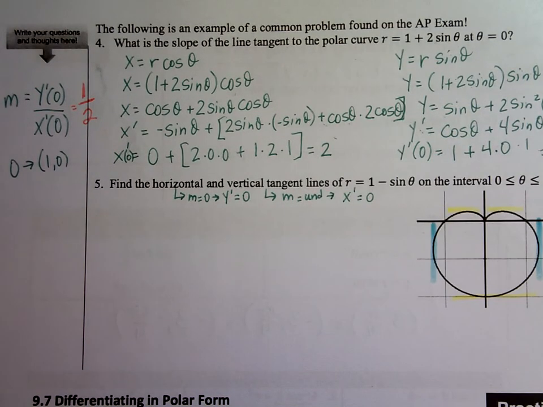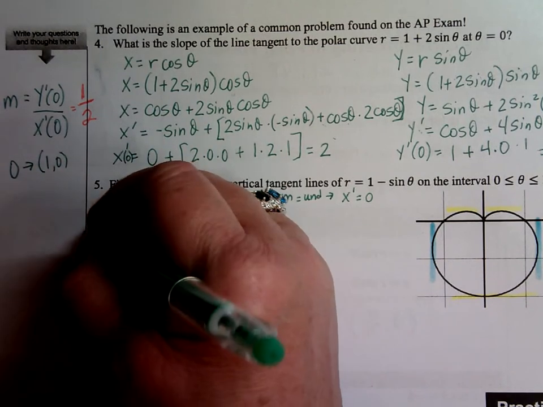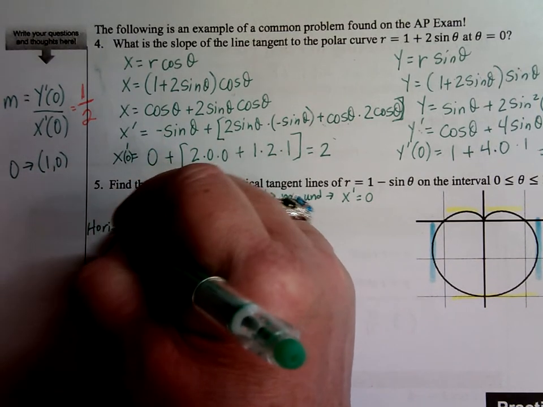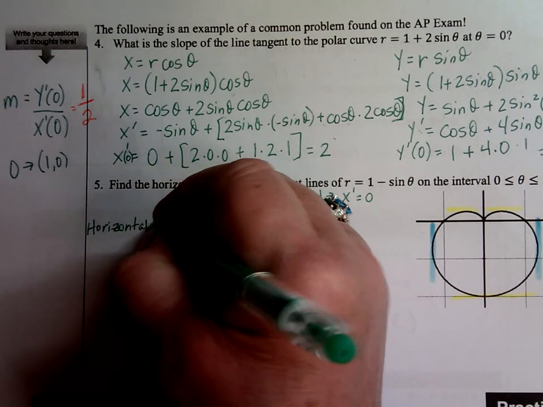And so really, if you think it through of what direction you're trying to go, that's the direction you want. So we need to figure out what x prime is, we need to figure out what y prime is, and we're going to take them in their right places and set them equal to 0. So let's go horizontal first. Write small, by the way. This gets a little bit cumbersome.